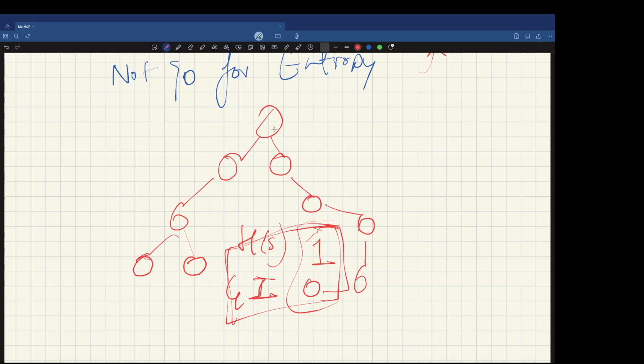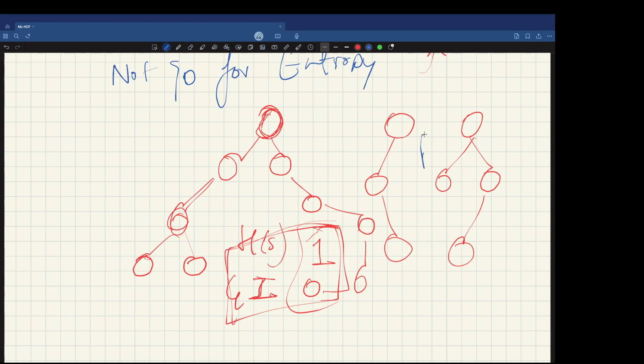Now a question arises: brother, which feature has to be selected when? Like, okay, I got how far we have to go, but which path do we take? Like, we have to choose weather first, then check for the wind, or check for the humidity, or first start with humidity, then check for weather, or simultaneously check wind speed also, then the outlook also. The main question is, which path should I take? Which feature should I select?